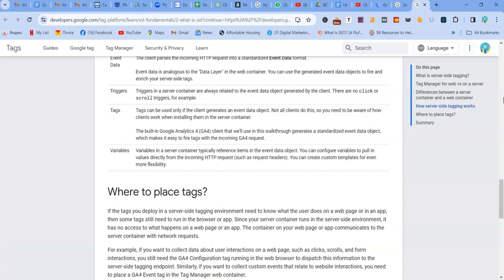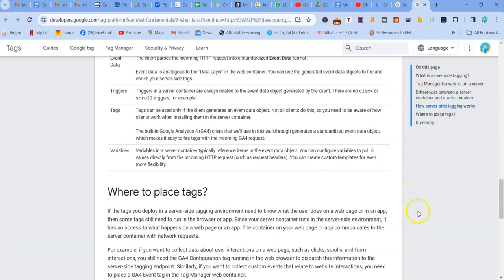So where to place tags? The tags you deploy in a server-side tag environment need to know what the user does on a web page or in our app. Some tags still need to run in the browser or app. Since your server container runs in the server-side environment, it has no access to what happens on a web page or on an app. The container on your web page or app communicates to the server container with network requests.